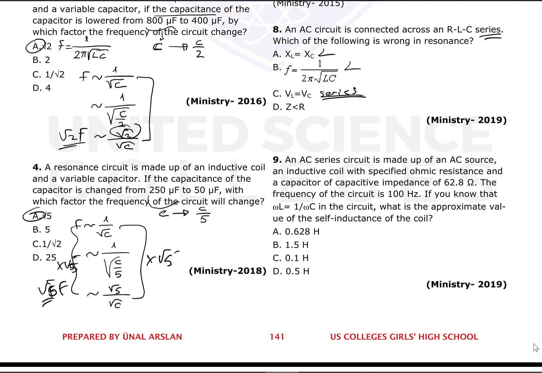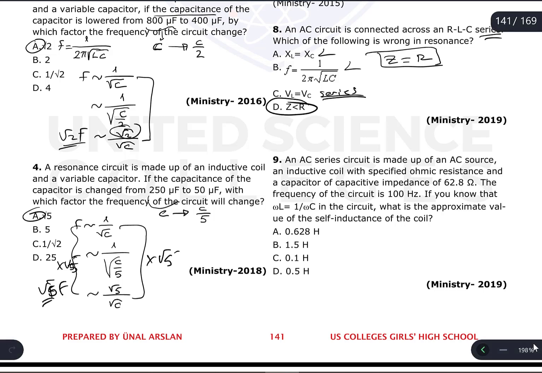This is correct for none of them, because we know that if XL and XC are equal, which is the condition for both parallel and series resonating circuits, the second term of Z is going to be 0. Always Z is equal to R. For both series and parallel resonating circuits, Z is always equal to R. So this is incorrect for both of them. That's why D is incorrect for both resonating circuits, also incorrect for series.